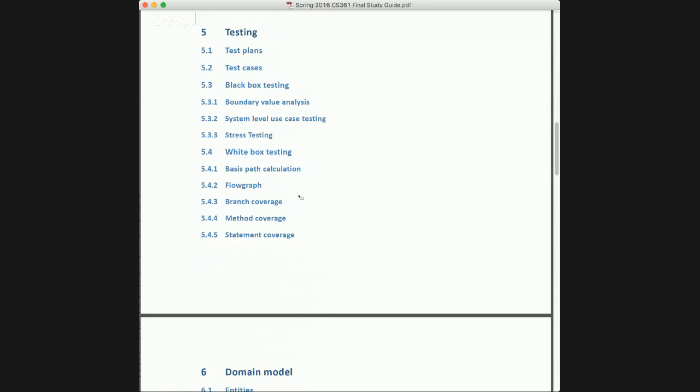One of the mistakes I saw in the midterm exam quite a bit, and even in quizzes, is that test cases are not supposed to be vague. For example, if I'm testing withdrawals in my ATM, the test plan would be, I'm testing withdrawals. In other words, I'm not particularly interested in deposits or checking balances, etc. And I am going to do it.